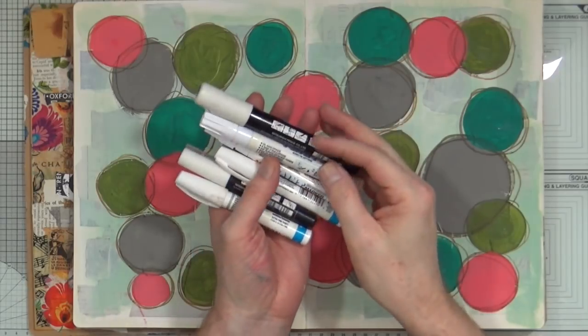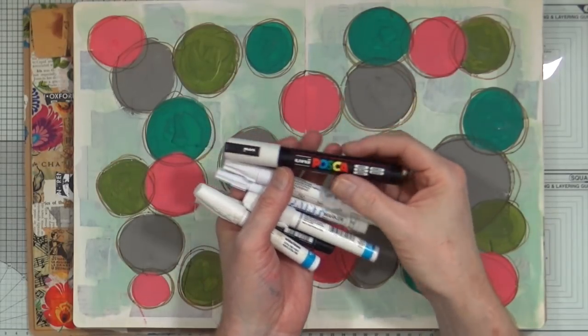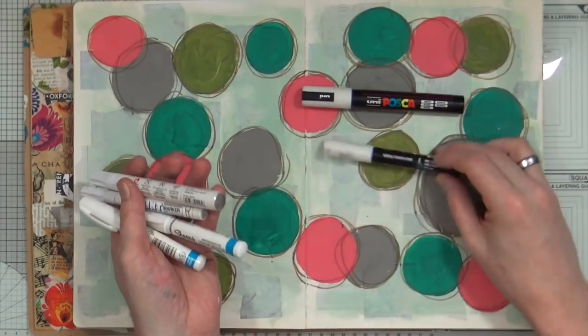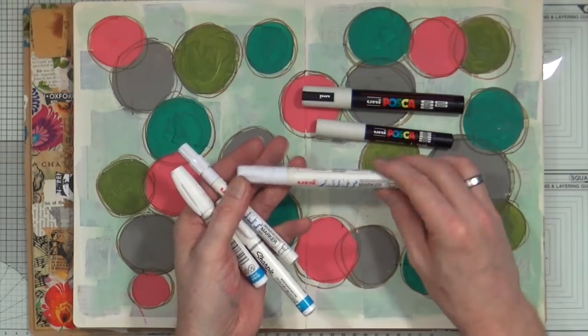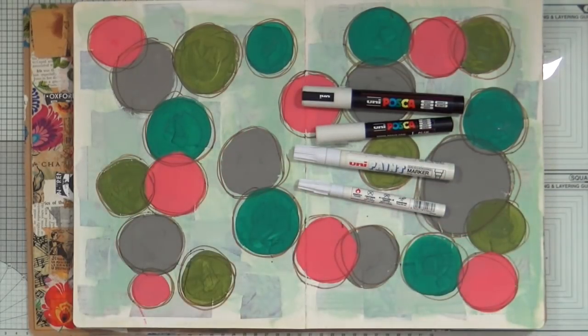Right, in my collection I've got all of these different white poster paint pens. I've got a Posca in 2 different sizes. I've got a Uni Paint, big white one, and a couple of Sharpie ones.